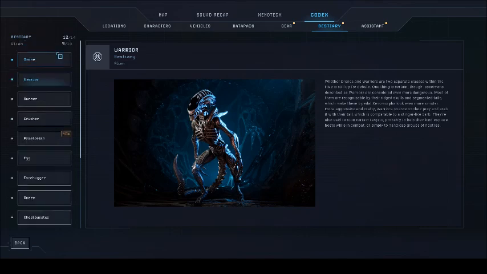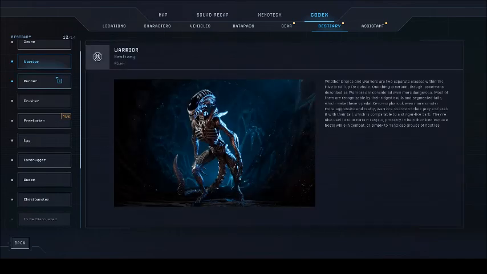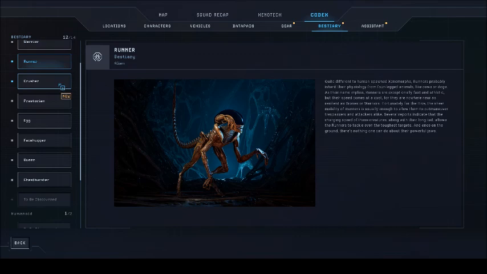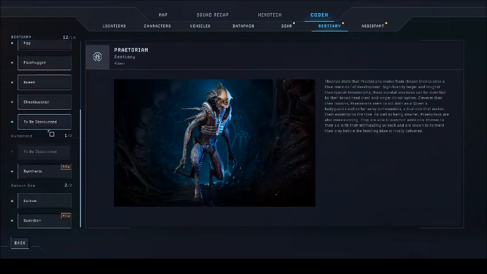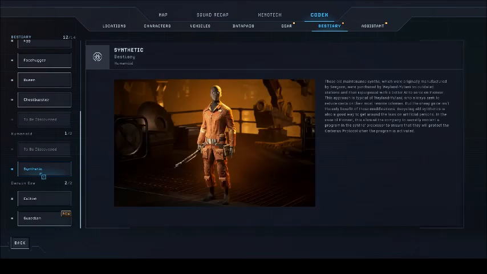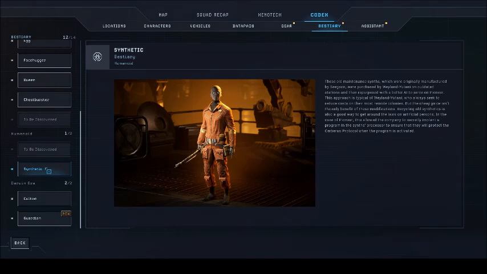To be fair, they don't really look that much different. Runner's obvious, but yeah. Praetorians. Humanoid. Technically counts as humanoid. Synthetics. Old maintenance.